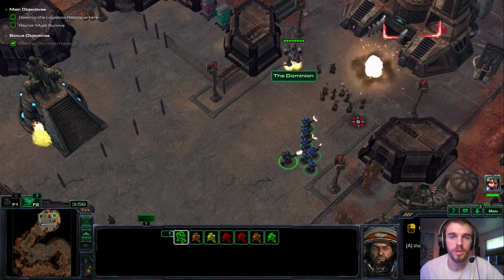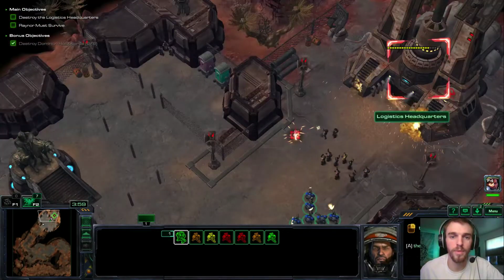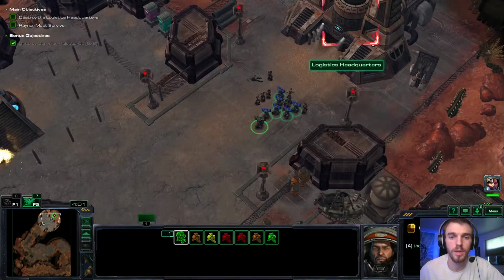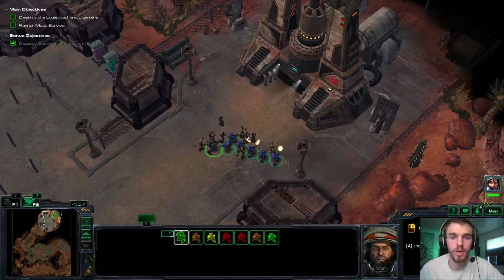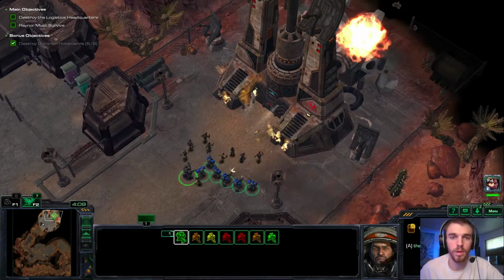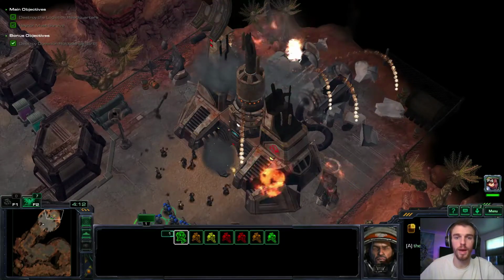And then grab these two. If you can grab them before they fall down, you know, and keep all your guys, but it's the end of the game, so as long as Raynor survives at this point, you're good. Take out the logistics headquarters, and you got it.